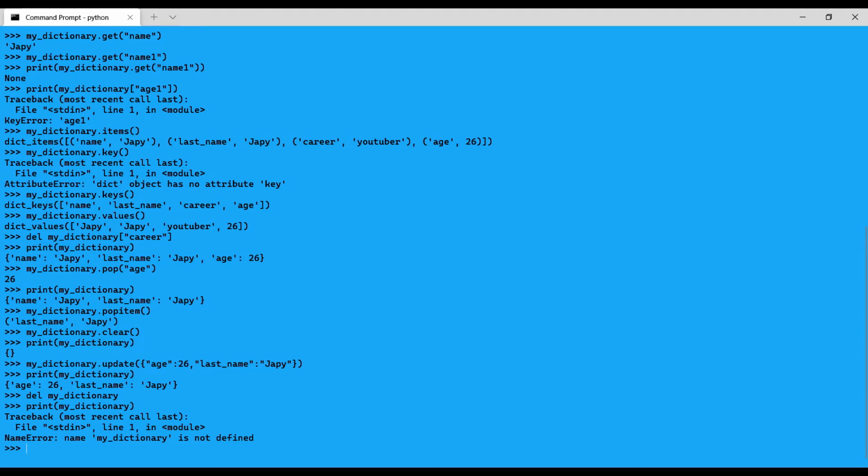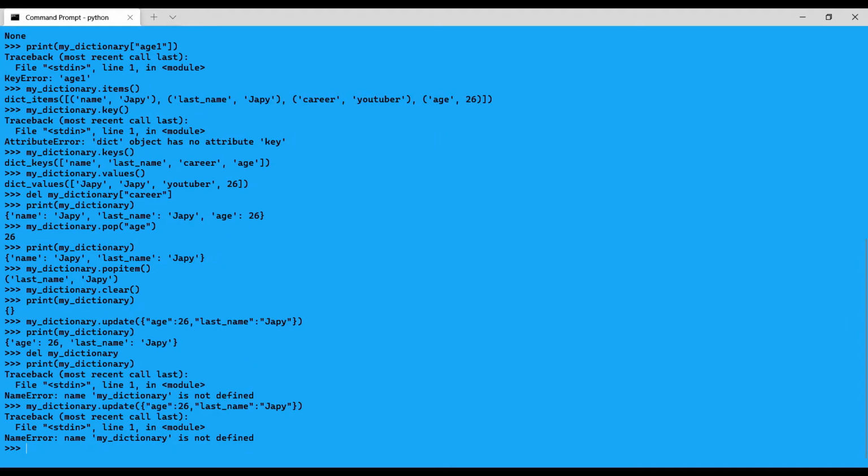And now the last method I will use is copy. And copy returns a copy of my dictionary. So I will create it again.